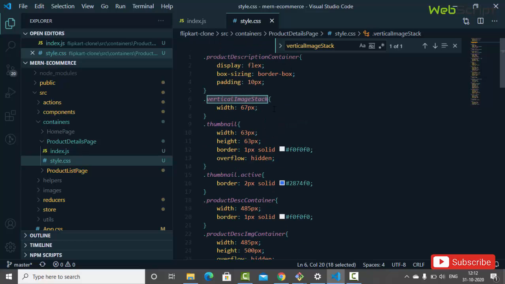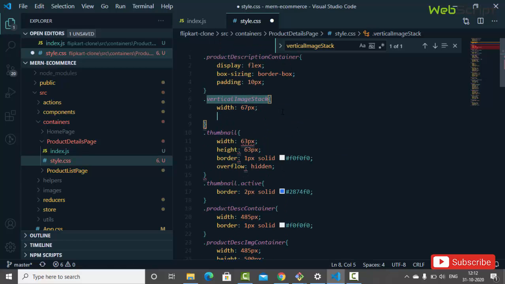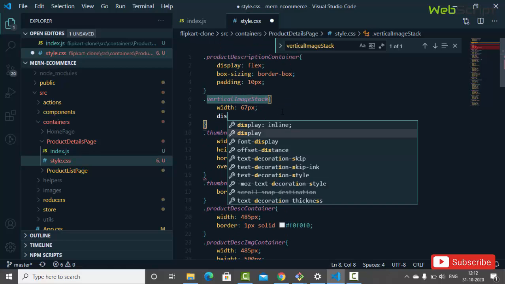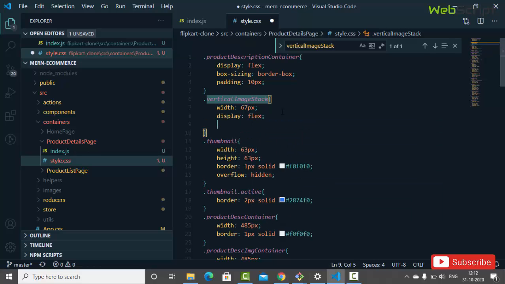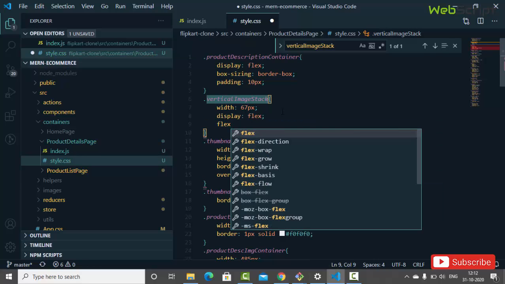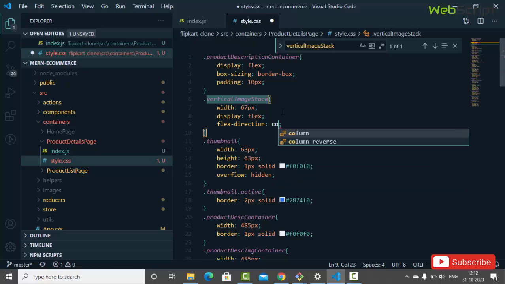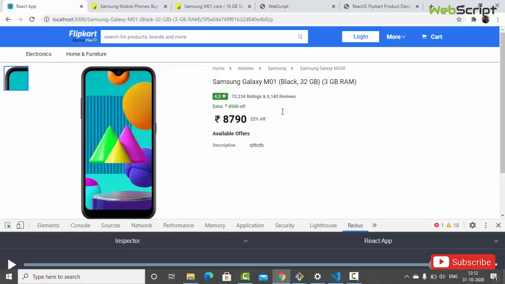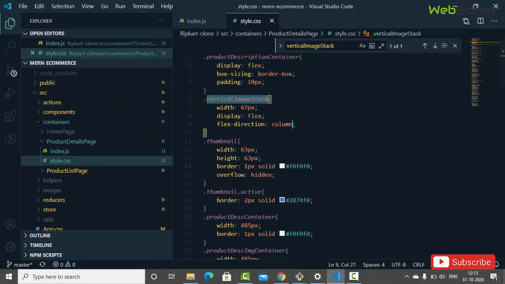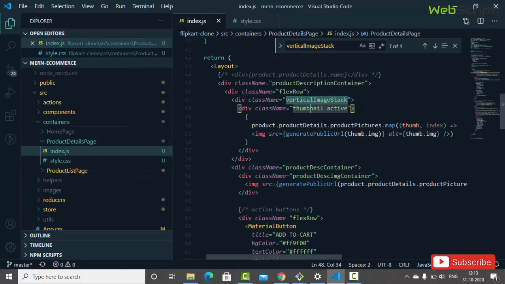So here a vertical stack, and here I'll say display flex, and flex direction, that is going to be column. Okay, and let's save this. So actually what is happening over here, image, okay, the wrong part is I'm getting all of them over here.